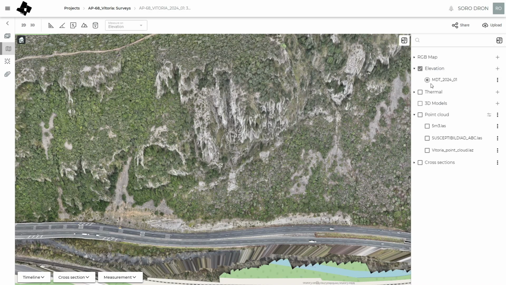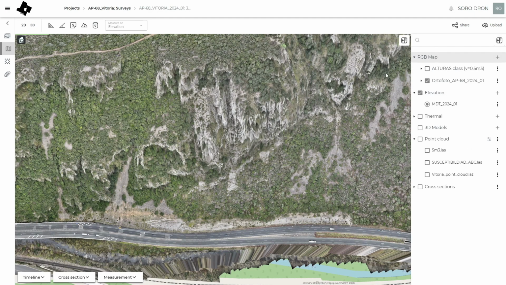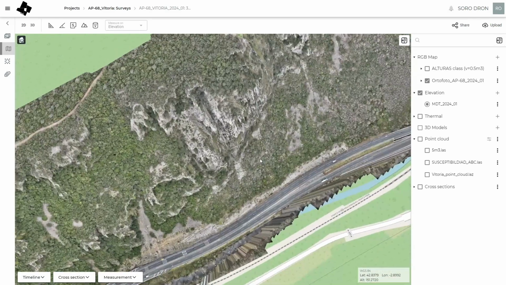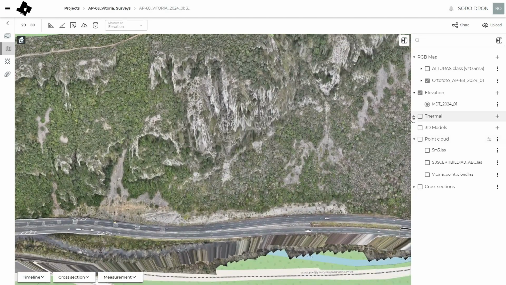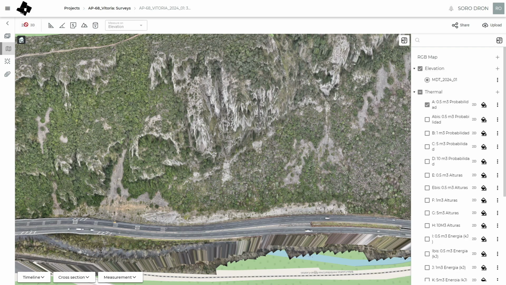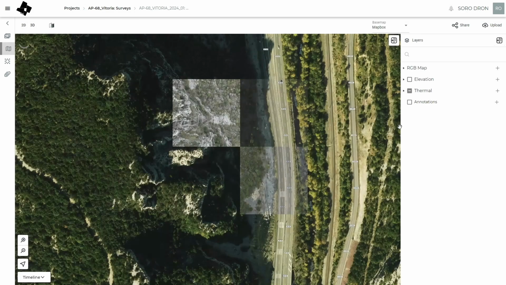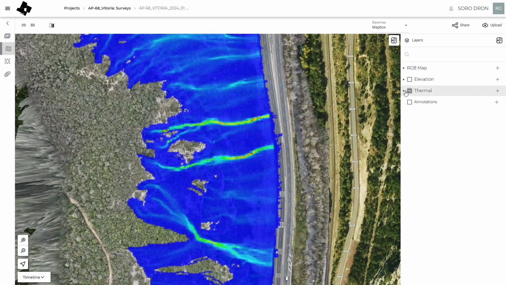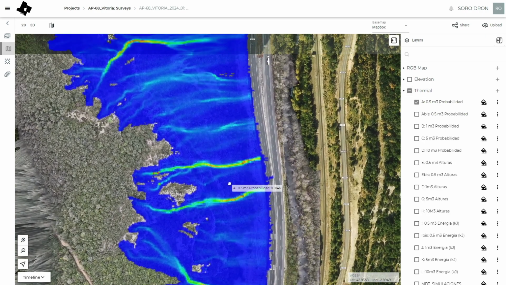Now I am showing the digital elevation model and the orthophoto. For sure, here we have a very beautiful orthophoto and digital elevation model. And also we can use this thermal option to plot different kinds of maps. We can go also to the 2D view to check all these maps. For example, this is the map of probability of reach of blocks of 0.5 cubic meters from source areas.